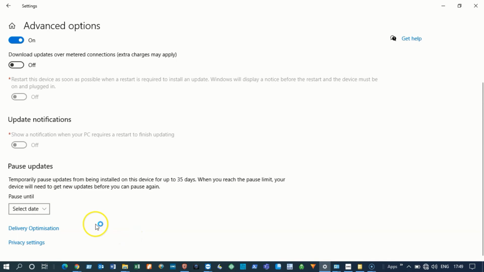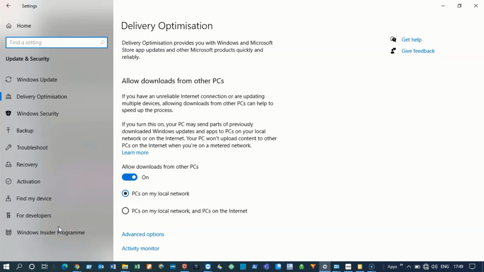And the final setting that I want to show you in here is something called Delivery Optimisation. Now this is a useful feature, but it should be activated with caution. The main concept of the feature is that devices that are connected to the same network share the Windows updates amongst themselves. This is to reduce the amount of bandwidth used on the internet connection.